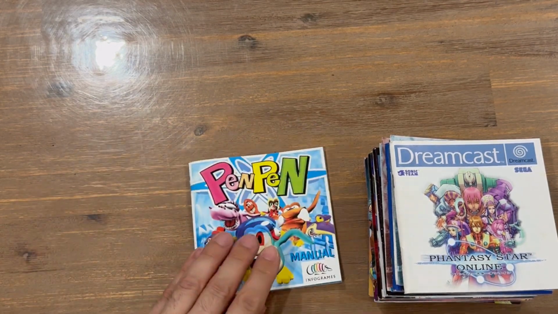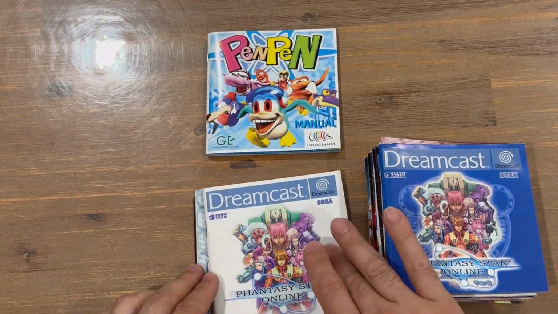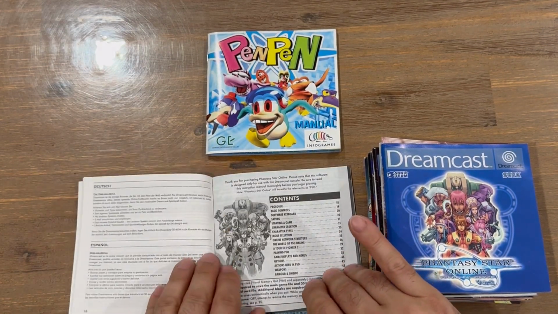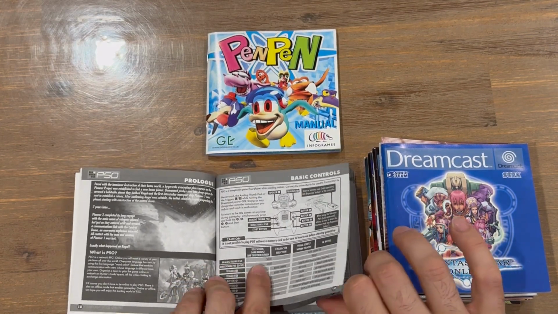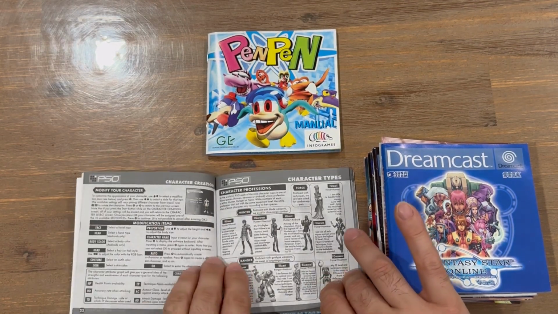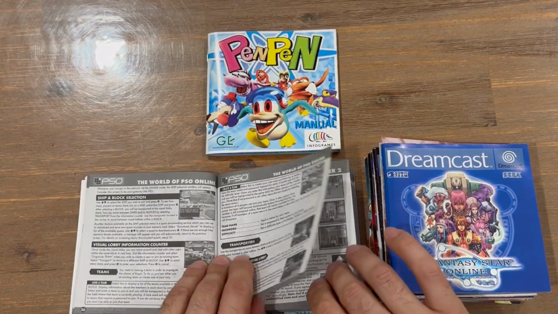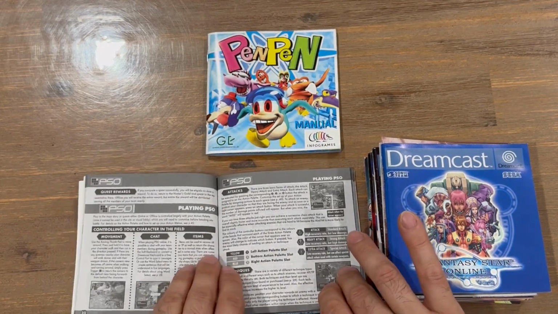And we've got another language, so moving on. We've got our Phantasy Star Online. Got the warning information here. Now we've got our table of contents, prologue to the story there with the controls, how to start a game, taking a look at the different characters now. Lots of detail. Would have been nice in colour. Seen the colour one earlier on.